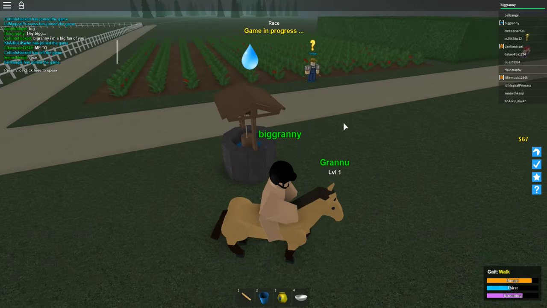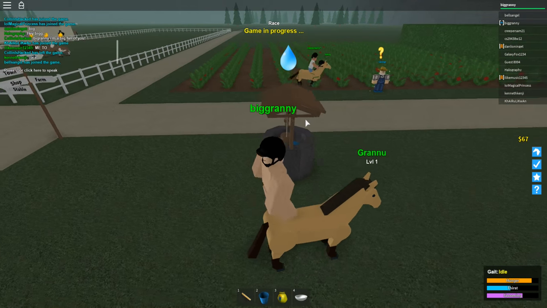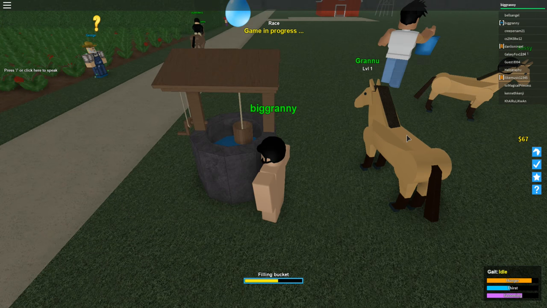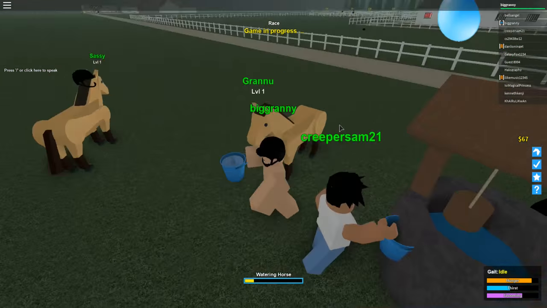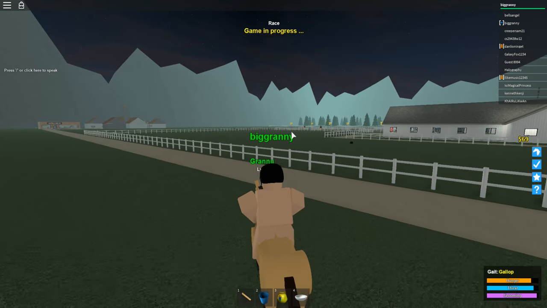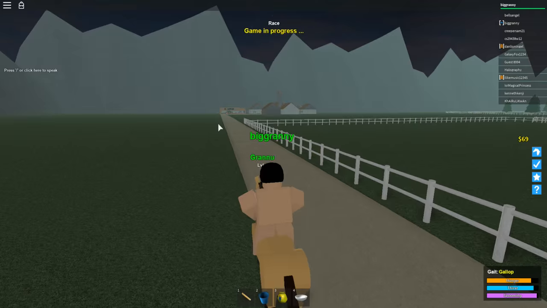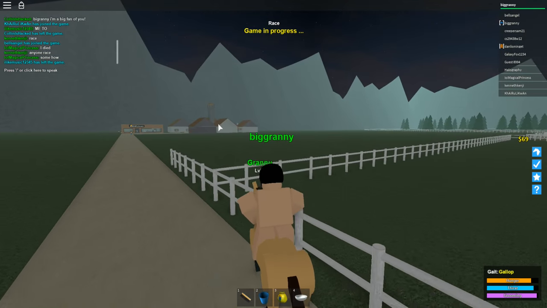Let's get some water for this dumb thing. Stop it! Alright, its thirst goes down pretty fast. Hunger's good for a while. Grooming. Stop trying to steal my horse! It's gonna be okay! Alright, our horse is all good to go, except it just needs more hunger. We need to go try to get XP somewhere. I need to find cows. I guess we could go explore the map. I don't know.